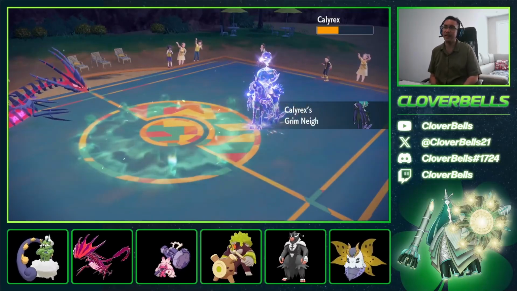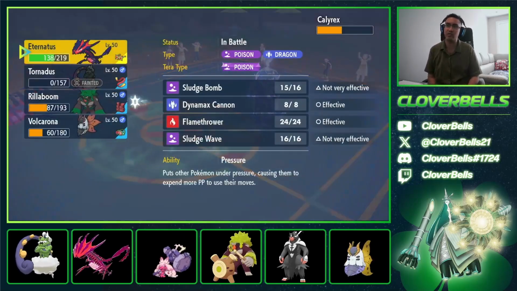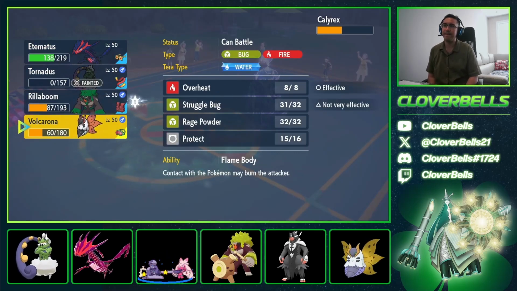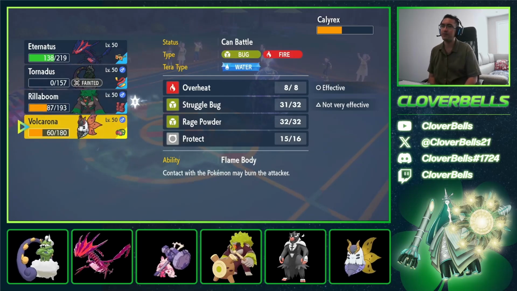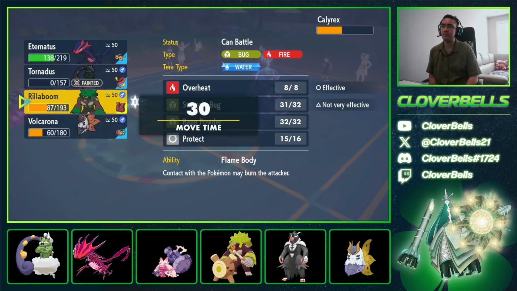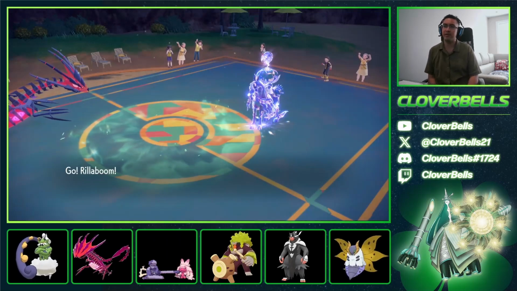Okay. Now, Grassy Terrain is going to expire a little bit sooner, so I don't know if you want to bring the Rillaboom back just yet. Unless it expires now. I'm not sure. I kind of want to kill this Calyrex, and they might have Urshifu in the back. Okay. So, I think still bringing in Rillaboom is the best place, because I'm not confident that Overheat kills. Okay. We'll do it. Alright, here's the Rillaboom.